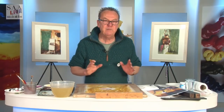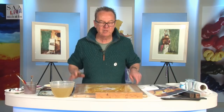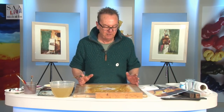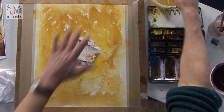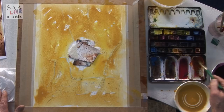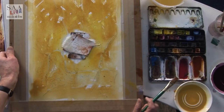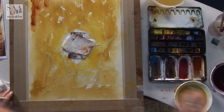We don't want to be intimidated by our materials and paints. I know they're expensive sometimes, but don't think about that. You need to boss your materials. And the only way to do that is to show them who's boss. It's all very wet. I'm now going to get a little mix of burnt sienna. And I'm going to put my board back up at an angle and pull some burnt sienna down into the top.